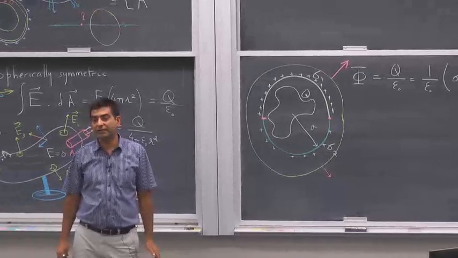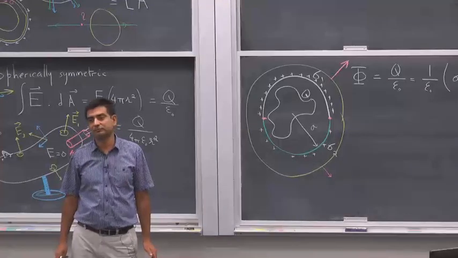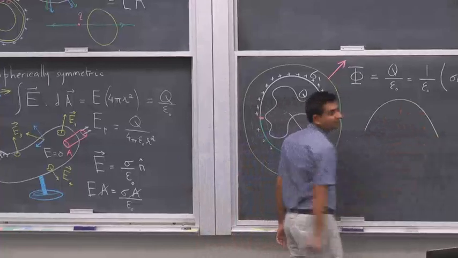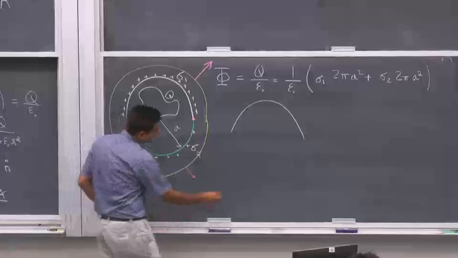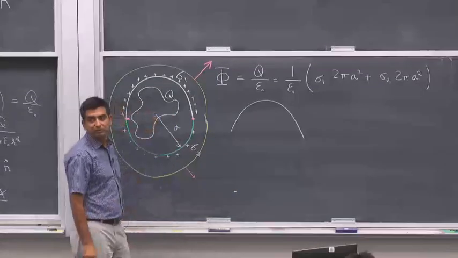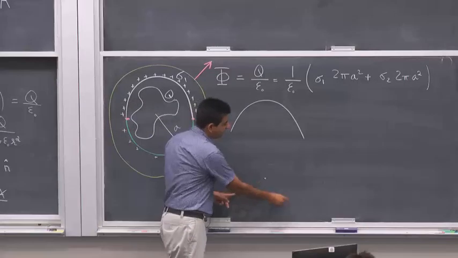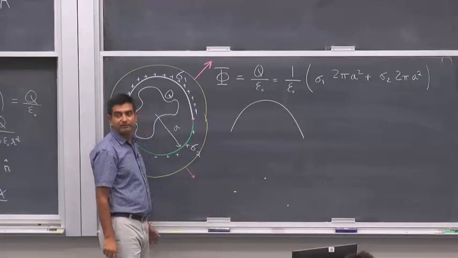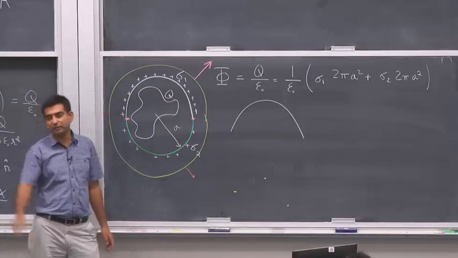For each hemisphere? No. Because if I just consider this hemisphere, and I would like to calculate the electric field at this point, I can of course use Coulomb's law. But at this point the electric field is going to be different from the electric field here, it's going to be different from the electric field here. Alright? So it's not going to be straightforward using Gauss's law here to calculate the electric field. One more question, yes.